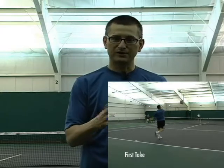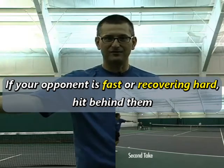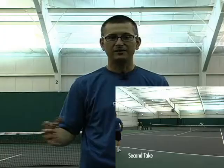Now, if you're playing somebody that's really fast, someone who's like a rabbit, then they have a tendency to recover real fast. So what I like to do is have my players hit behind the rabbit. A lot of times they're not able to change directions quick enough and they make mistakes.